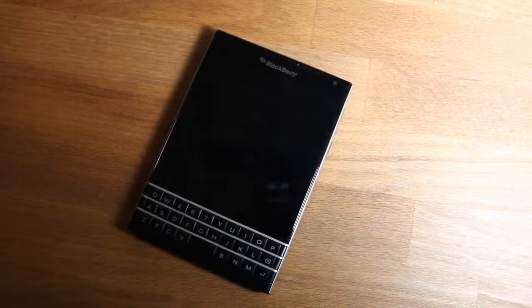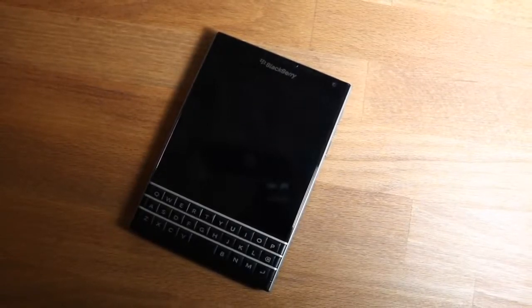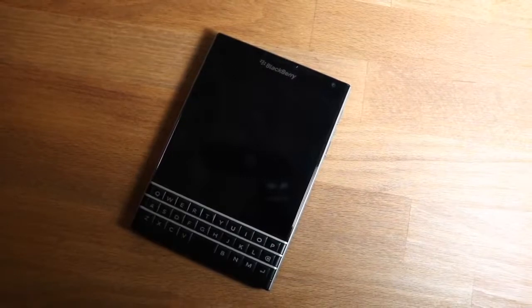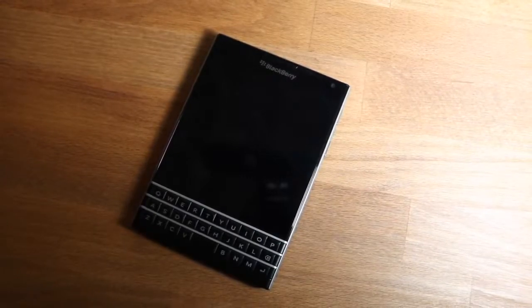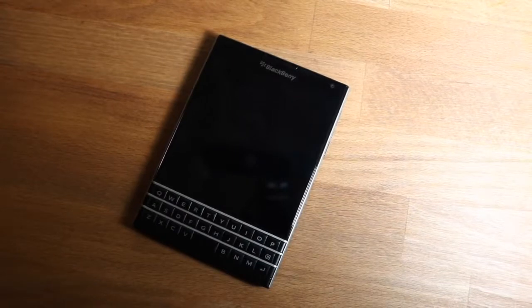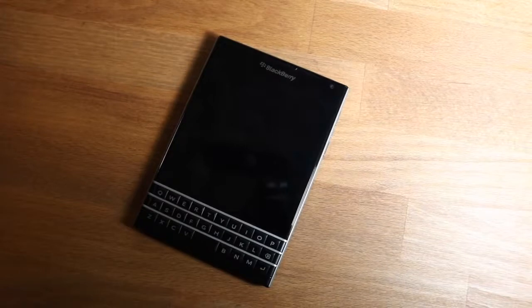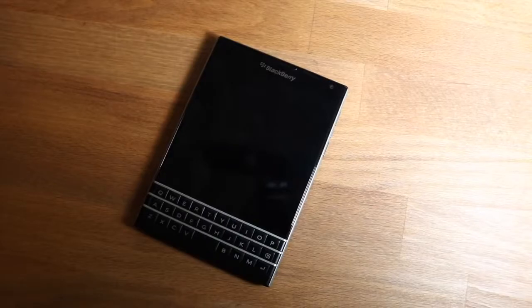And software keyboards can get software updates, they can get better over time, and this keyboard can also get it too, but you'll never get something like swipe typing. You'll never get any of those cool little features that the new keyboards can have. Also, if you know a different language, you can change this keyboard based on the language. The letters will still be the letters there, obviously, because they're printed on there, whereas on a software keyboard, you're actually able to change those letters. So it really just depends on you.